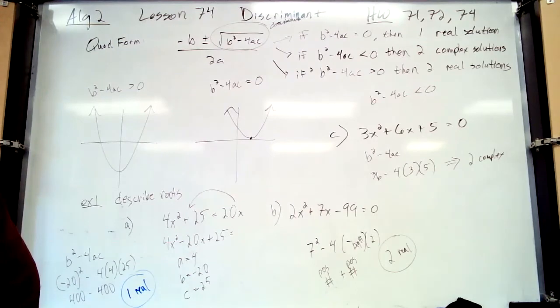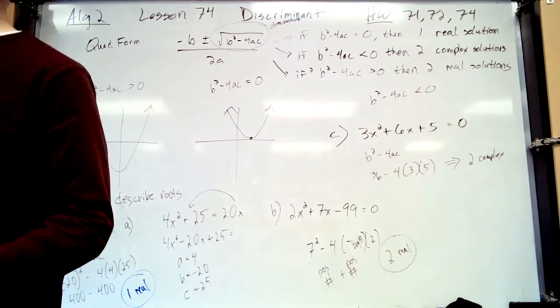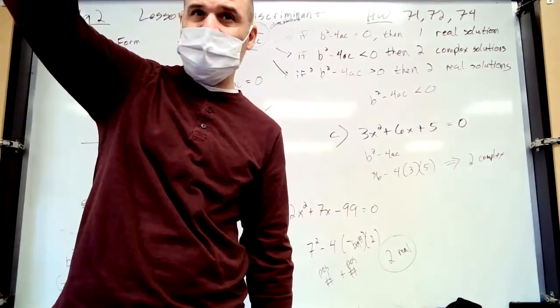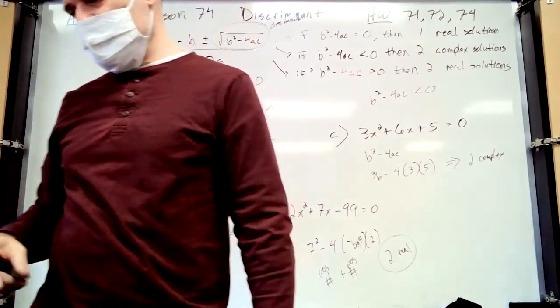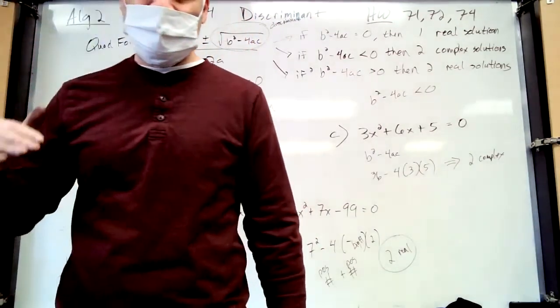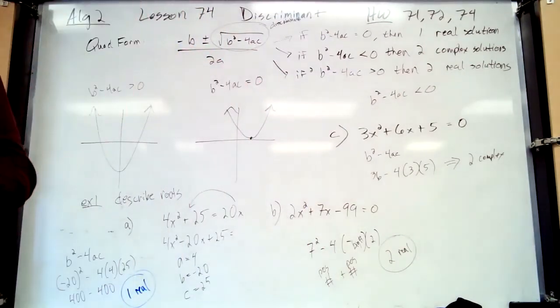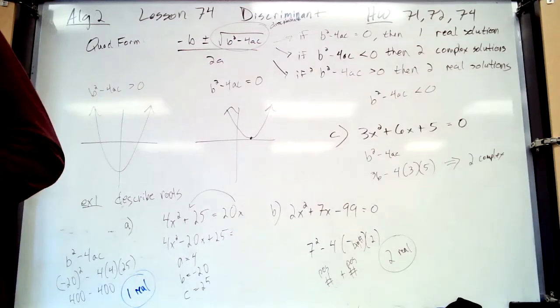So since the discriminant is positive, then there are 2 real solutions, indicating that the ball has a height of 50 feet twice. So the solutions give the number of seconds at which the height is 50 feet. So that kind of makes sense because it's 50 feet going up, and then when it comes back down, it's another 50 feet, right? Reaching the building. Okay, so using a 0 discriminant.